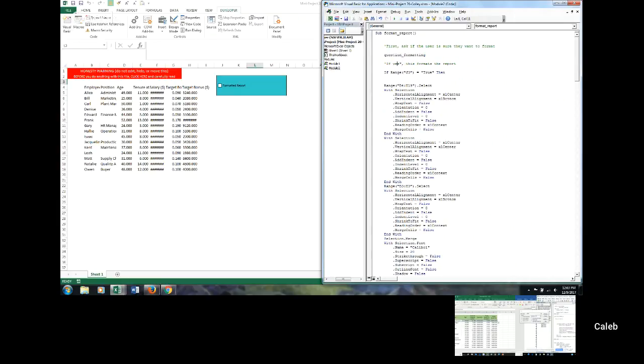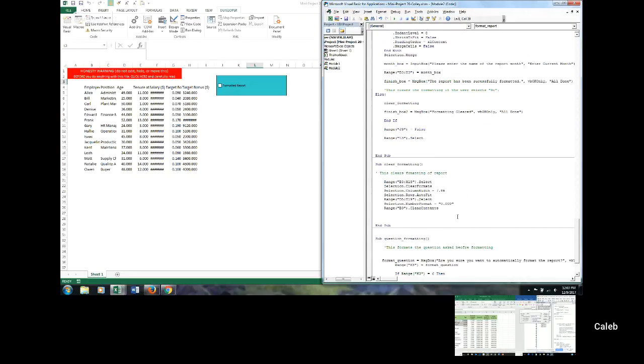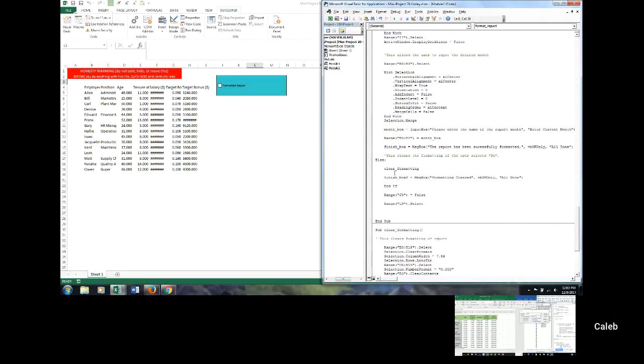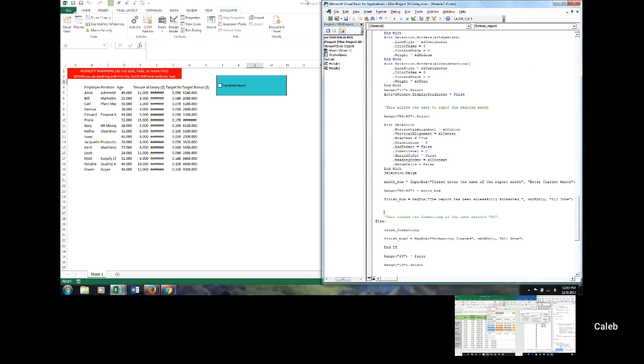But do all your programming at the same time for them if you can. Yeah. There you go. Enter, enter.